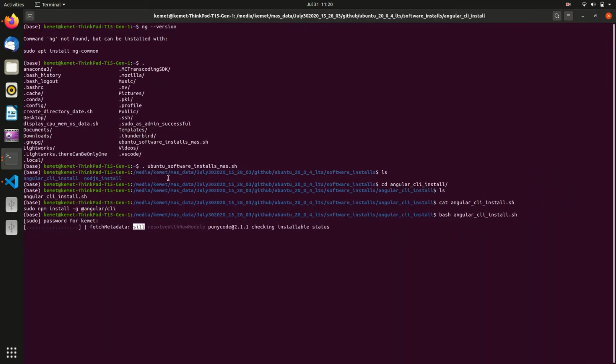As you can see, it's installing right now. The reason why I saved it in a script and not just ran it with one command on the terminal is that sometimes I like to create different VMs and test different code, services, whatever kind of templates I'm working on. And if I have to whip up a VM and install Angular on there, all I have to do is run this one script, and I don't have to memorize any commands.